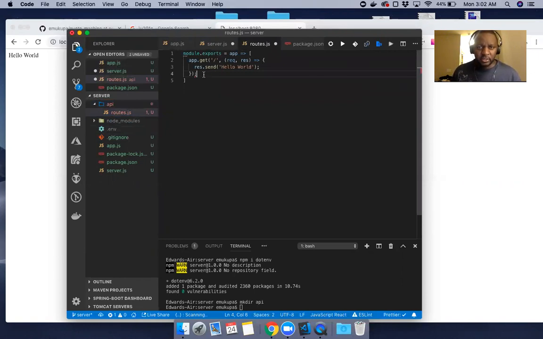Just to make sure that this is running, obviously, I made a typo. At the end of the day, we're also going to have an endpoint called codes here. For now, I'll just leave it blank, just to make sure that everything is running.